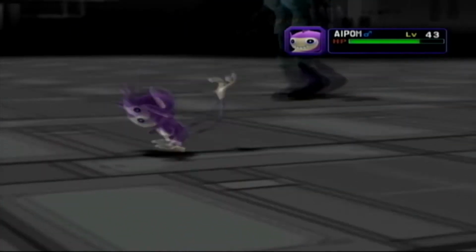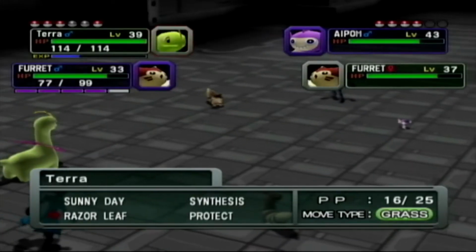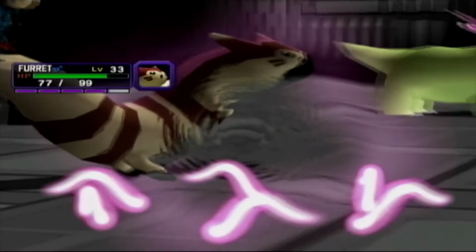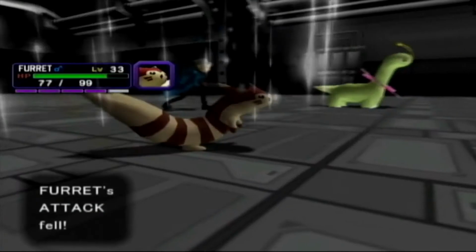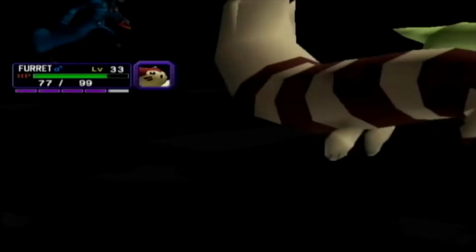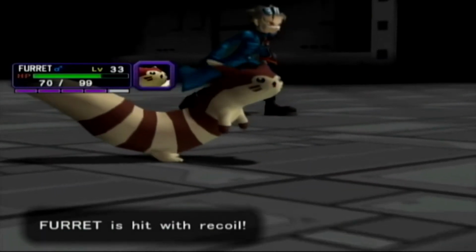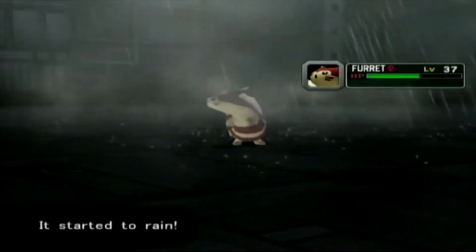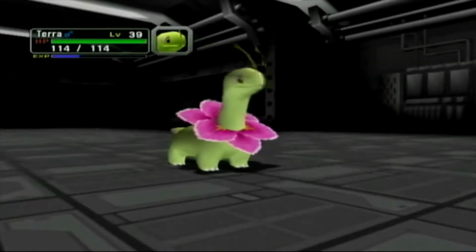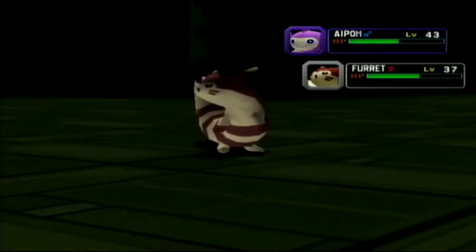Yeah, Apom's not taking much damage, which is good. Right, it shouldn't have Sp. Def on. Hitmontop in hand or something. Razor Leaf and Shadow Rush on Ferret. The Apom uses Tickle, which lowers your attack and defense. Which is pretty good. Honestly, not a bad move. It's basically the opposite of Calm Mind. And first she's awake. Brilliant.